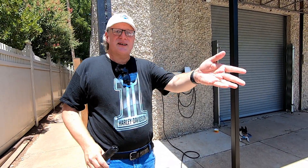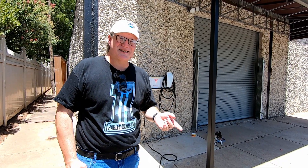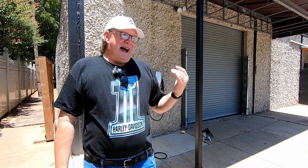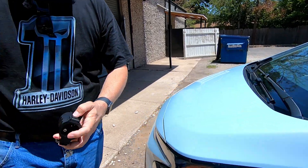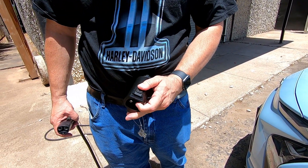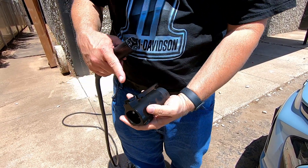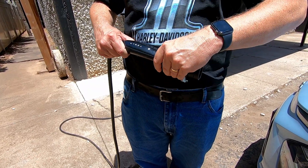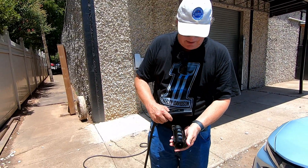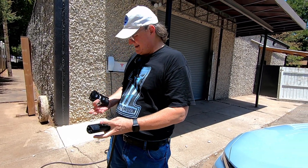That is our charging experience with the Manzareon Tesla to J1772 adapter. The locking mechanism was a little tough — it's not a push button; that push button just moves the lock, then you have to slide it and it is tight to go. I didn't try the key locking mechanism, but the hard plastic shell, even though it's got finger grips, does retain a fair amount of heat on a hot day like this.